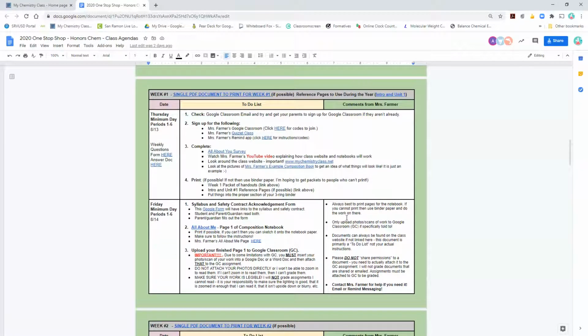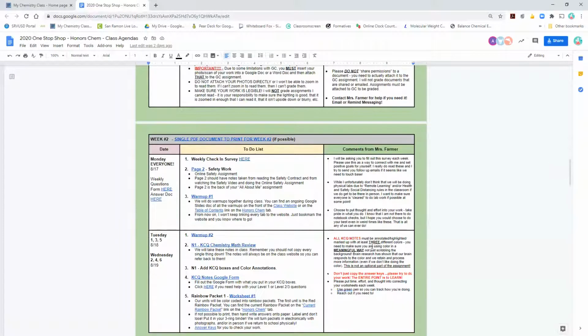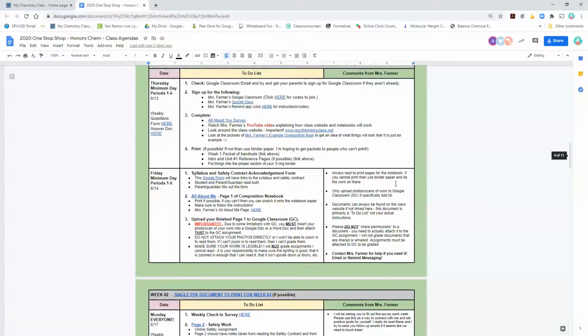So this is kind of what it will look like. I'll have the to-do list. Some of it we'll do in class and some will be homework. Whatever we don't finish turns into homework. So that'll be easy. You just go through the list. If we did this in class, then move on to the next piece. There might be some comments. You'll see in the beginning there's a lot of comments because I'm trying to make sure everybody understands every little thing. And as the week goes on, that dwindles as you get used to how we do things in my class. Okay?